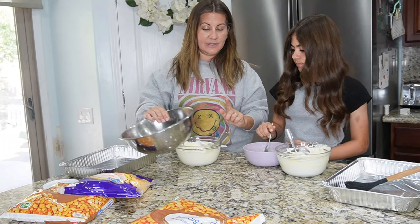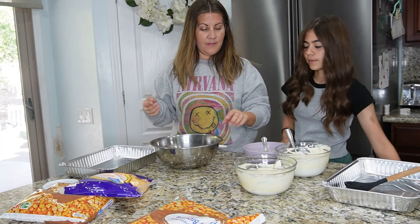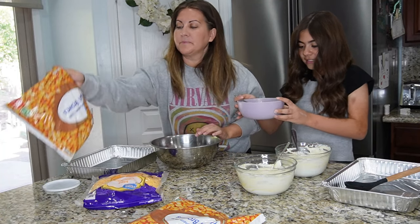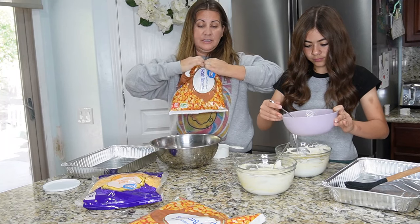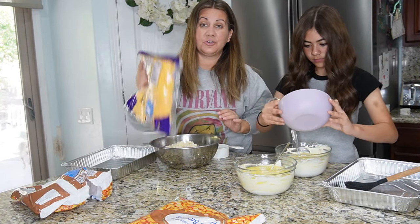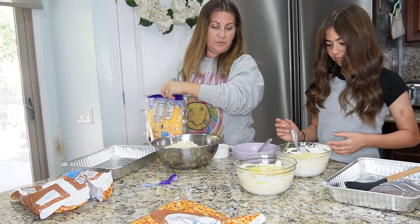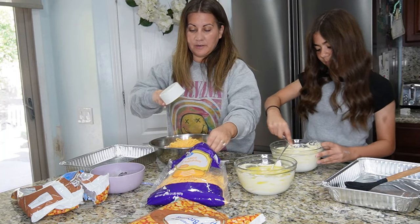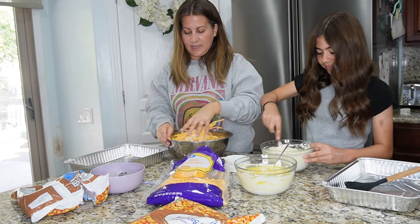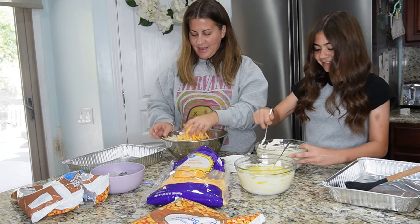The only other thing you're going to add to this mixture is six tablespoons of melted butter. We'll put that in and then pour half of the mixture into each pan. In another bowl, take 30 ounces of hash browns, add two cups of cheese — maybe a little more — and mix everything together. Hands are honestly the best tool in the kitchen for this.